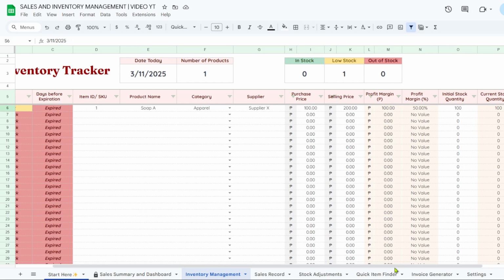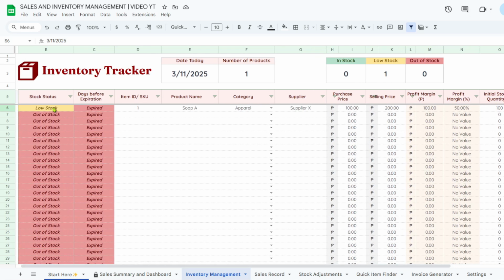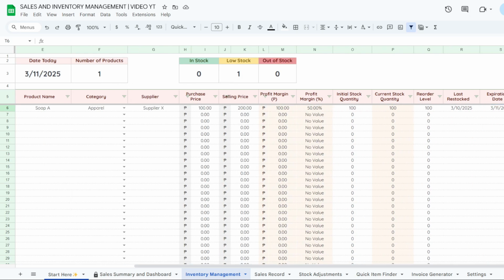The good thing about these indicators is that you will be informed when to replenish your stock and when your stock needs to be replaced based on the expiration date. So you will not have any difficulties skimming through all the expiration dates and all the stock quantities, because it will be automatic and this sheet will help you keep track of those things. Additionally, you can add your own personal notes. You can say, hey, this is the best seller.